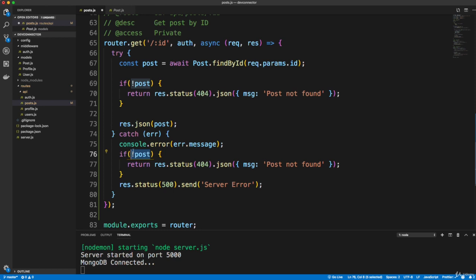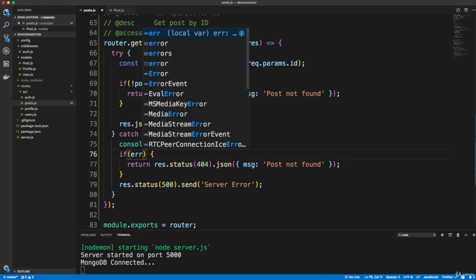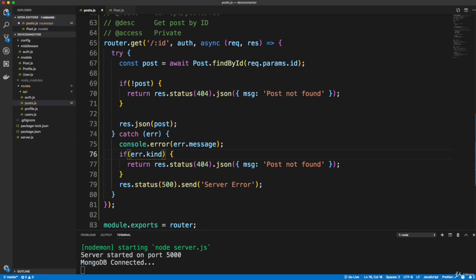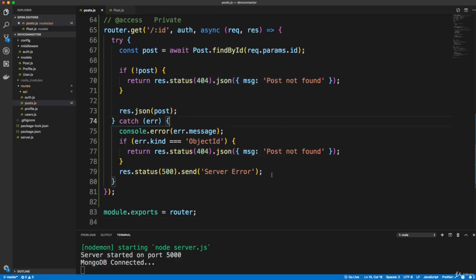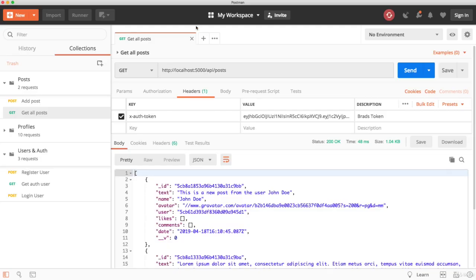But the condition I want to check is this error object has a property called kind, and I want to see if that's equal to ObjectId. If it's equal to ObjectId, it means that it's not a formatted object ID, which obviously there's not going to be a post found, so we want this same response, if that makes sense.